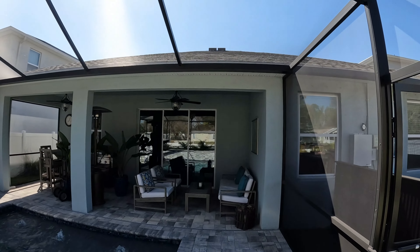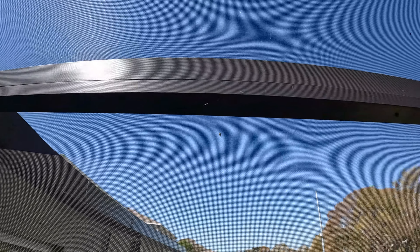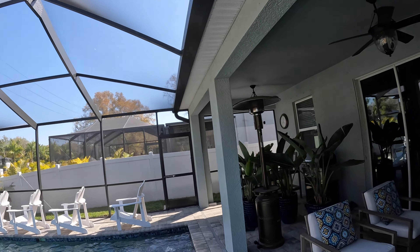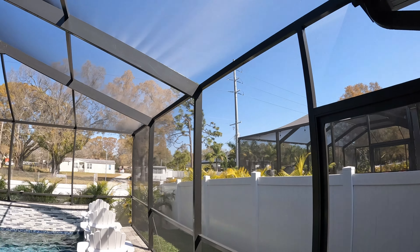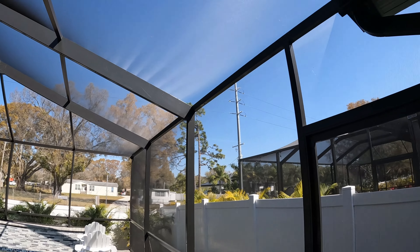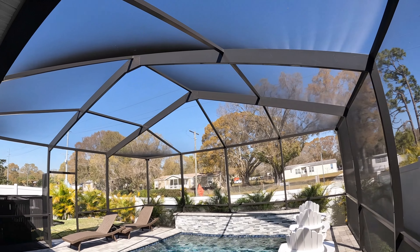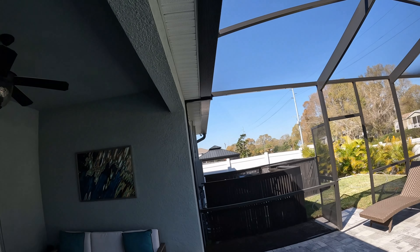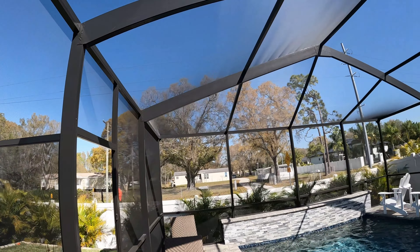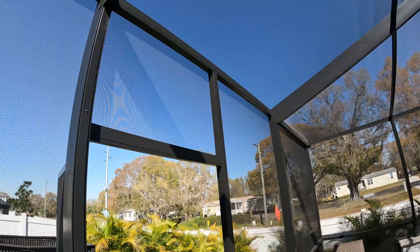We're not doing the pool deck — this is going to be pretty much applying the SH and giving it a good rinse. There's a spider right there — they got spiders all over. I'm just cleaning out here where the cage is. I think they said they want to get me on a recurring schedule to keep it clean because they don't like the spiders. We're going to spray it like we normally do: spray the outside, spray the inside, rinse the outside, rinse the inside. We're downstreaming with SH — it's going to be a light mixture, just enough to get the spider webs to dissolve and make them easier to rinse.